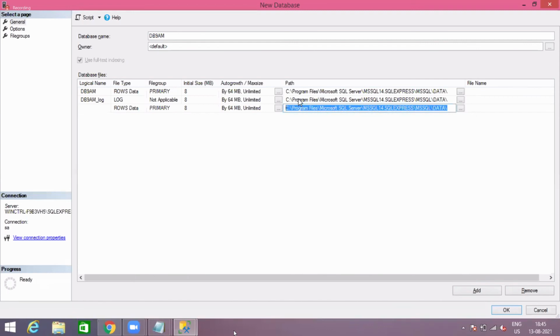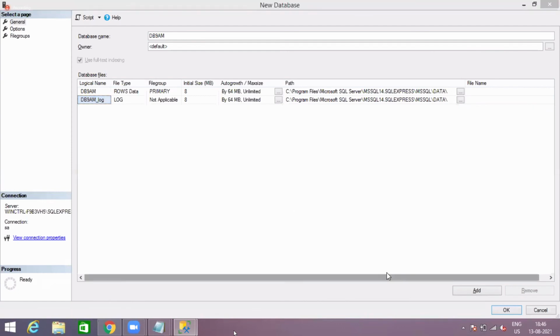Save it in E drive, something. In my system, there is an E drive with a Naresh folder. Save this in the E drive Naresh folder. That's all. So this is why the add option is given. When the initial file size is full, it is increased by 64 MB, and keeps on increasing. If the drive is also full, then create one data file and store it in a separate drive, not in the same drive. That's it. This is where it is useful.